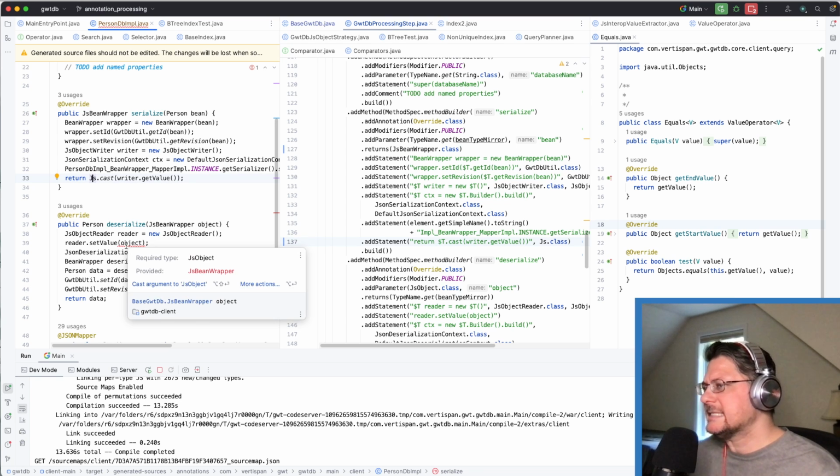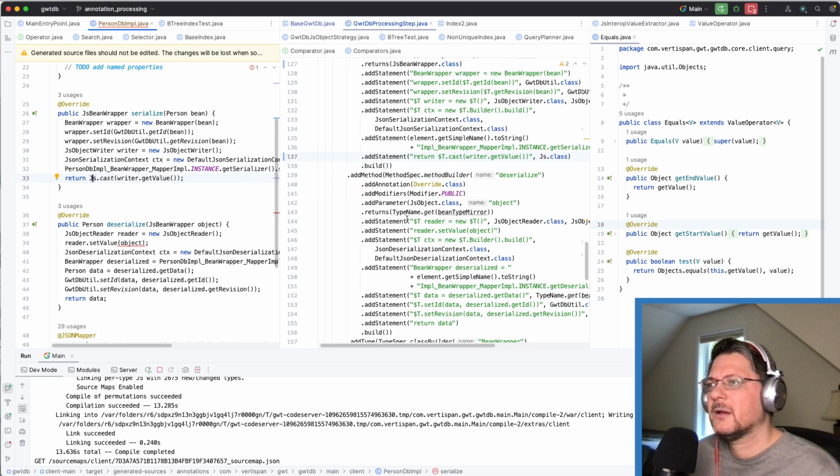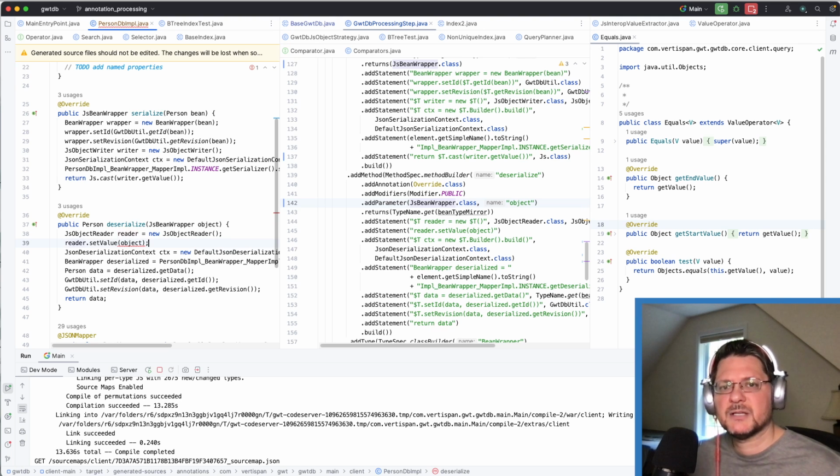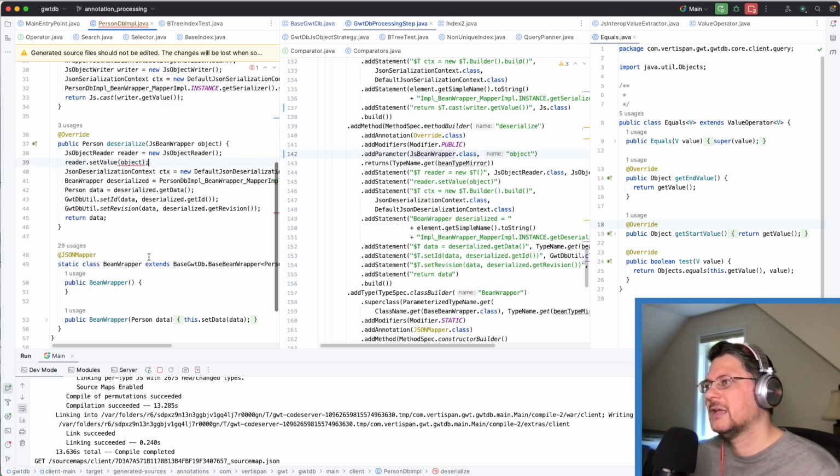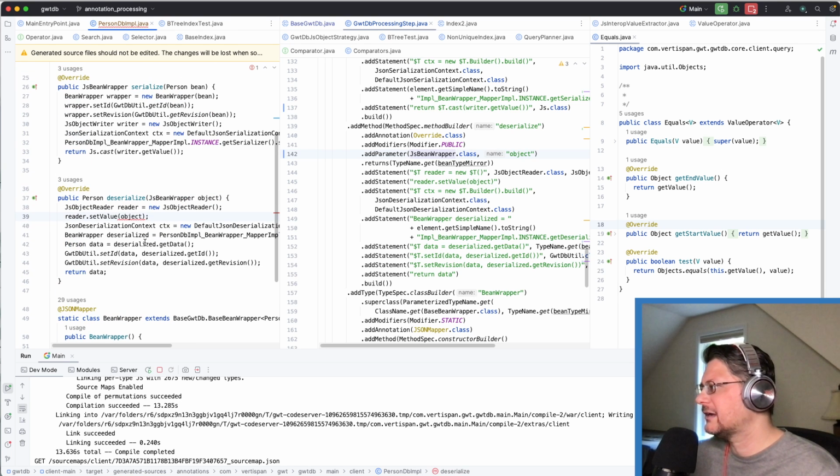All right. So then the deserialize side. Let's take a look at that. The argument that we're going to have, instead of JS object, is going to be JS bean wrapper. And for the reader, I'm changing it over here, even though this is generated source and it's going to get overwritten. I just want to make sure that whatever I change the generator to will actually produce compilable code. So this is basically the same sort of thing, where we're going to have to do JS cast on that object.